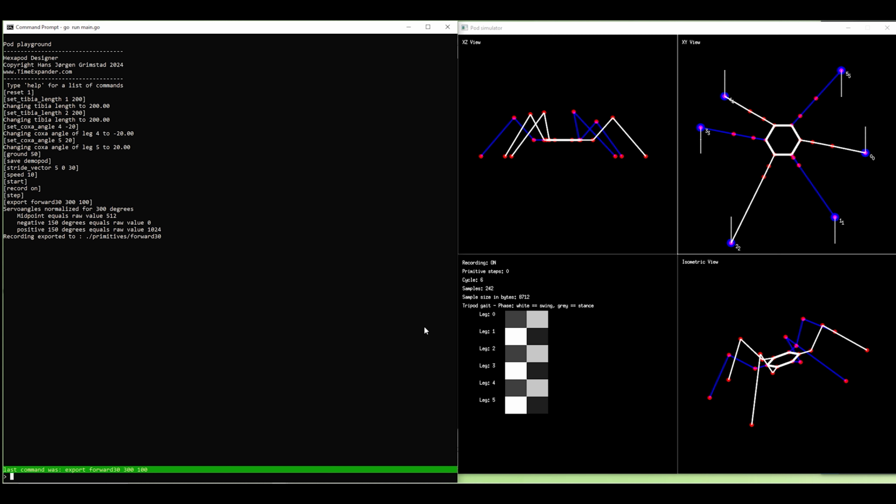The value 0 is the same as the minimum angle for the servo, and 1024 is the maximum angle, and 512 is the midpoint. So 512 is 0 degrees, 0 is negative 150, and 1024 is positive 150 degrees. Yeah, we switch off recording.